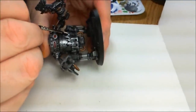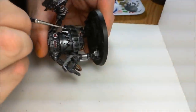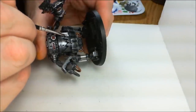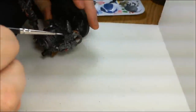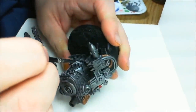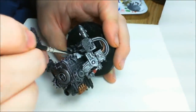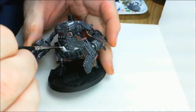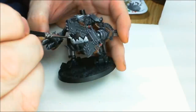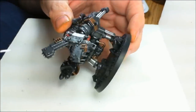Now the white primer is a little hard to work with and does take some practice. It needs to be the exact right consistency to cover correctly and still give a smooth finish, because if it's too thick, of course it won't be very smooth, and if it's too thin, it won't actually adhere very well. So it does take some trial and error. I've done quite a bit with the white primer to paint white over other colors, because it's just a very simple way to do it without having to build up several layers of gray.